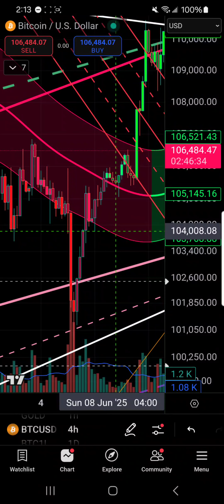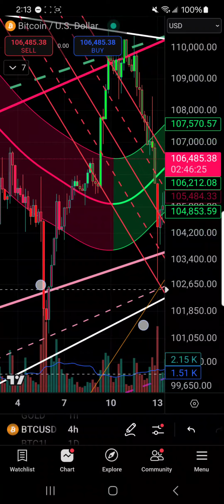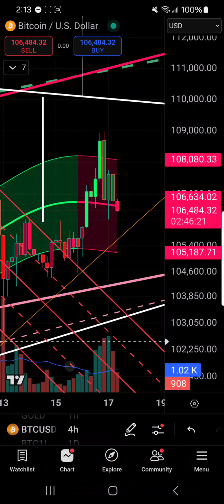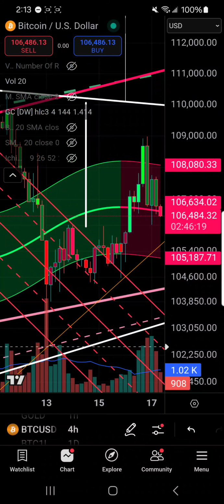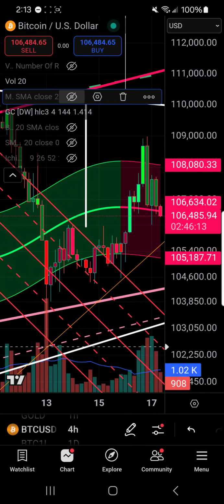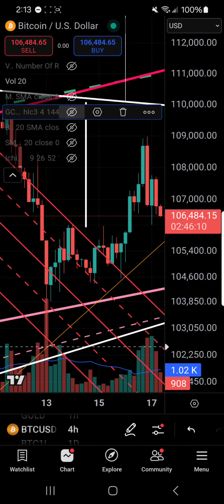Oh, but it was on Coinbase that I had my order. So it could very well have been more like $50 like I thought. All right, so that's that story. Aren't you glad you stuck around for that? So here we are. Let's turn the Gaussian channel off because it's making everything a bunch of funny colors. Nope, wrong one. This is the one I want to turn on.